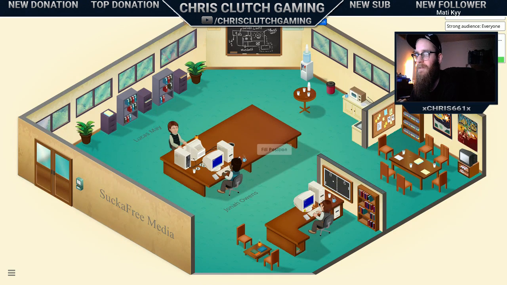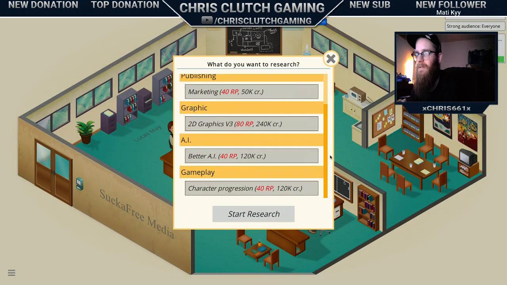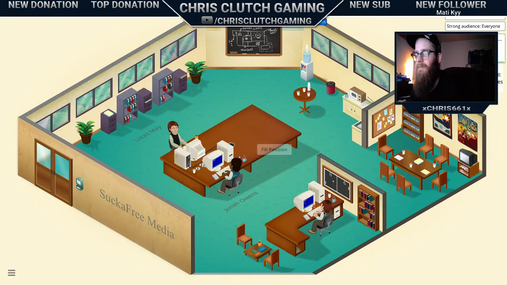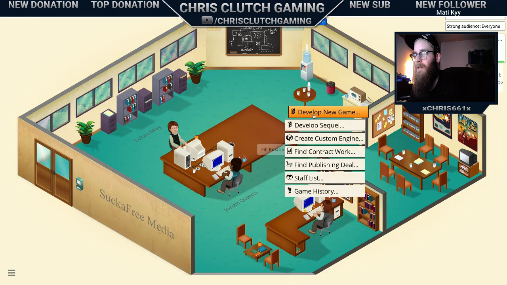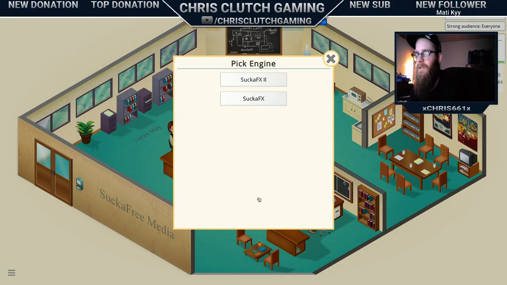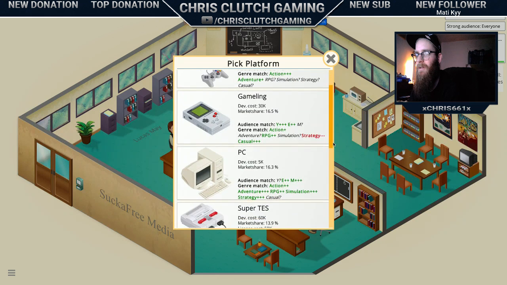Alright, so let's see. We haven't really earned enough to research some of these good things, so we're just gonna have to keep digging at it here. Go ahead and we'll do a post-apocalyptic. Let's see. Develop new game. Mature. Suck FX 2. Pick a platform. The N64 should be, yeah.